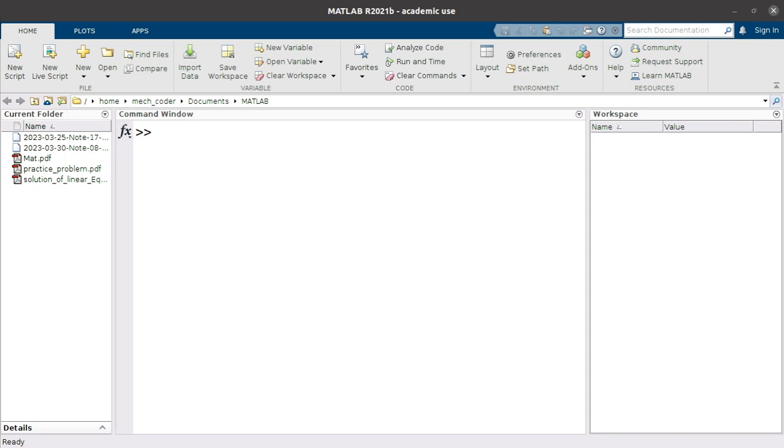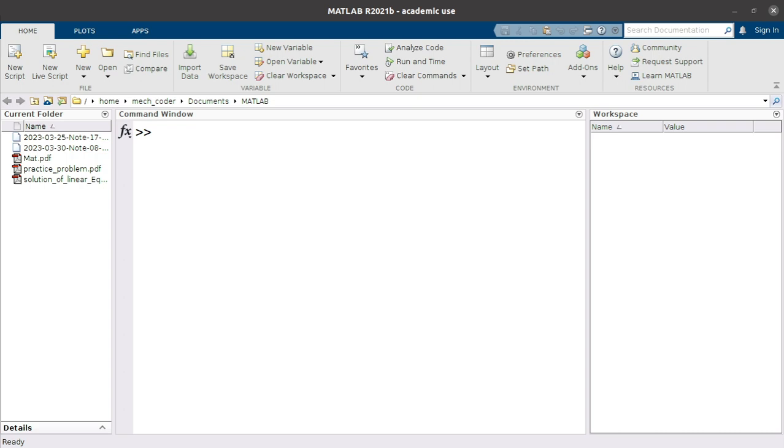Till now I have discussed how to issue commands to MATLAB to create vectors and matrices, and we also looked at how to solve a system of linear equations with the help of these vectors and matrices. All the commands were issued to MATLAB using the command window. Now I will discuss how to create script files and run them to issue commands to MATLAB.